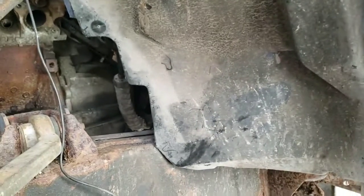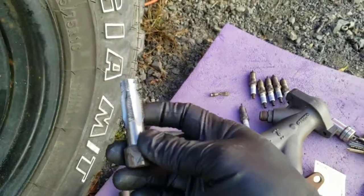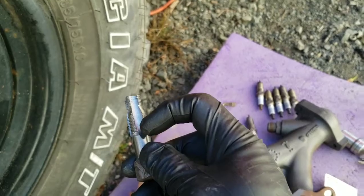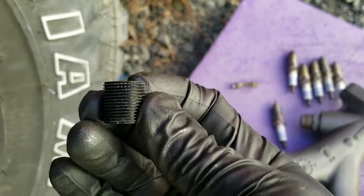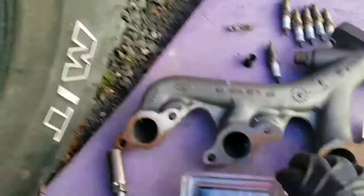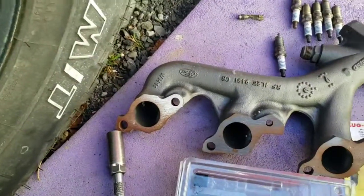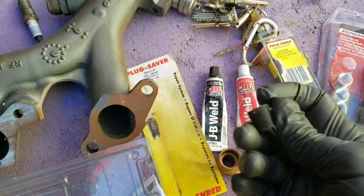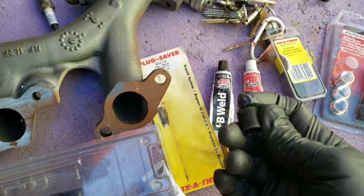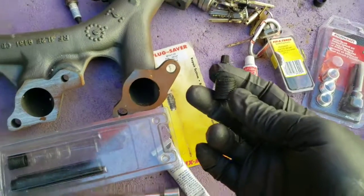I'm going to have to do like I did with the Blue Dragon — put a tap in the sleeve. What you do is you run this down there first, it makes new threads. These are the original threads, gonna make these threads. Then you put the sleeve in — it's got the teeth on it, see the teeth at the top? You take this tool here with a hammer and you spread the teeth. I put them in with JB Weld on the threads and I flare the top before I put it in there. I put JB Weld all in there, and then I put this on the spark plug and tighten it down in there.